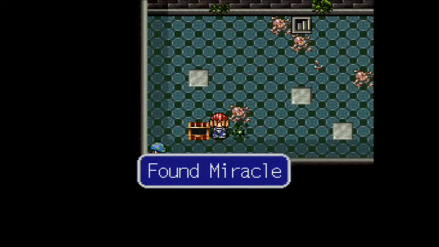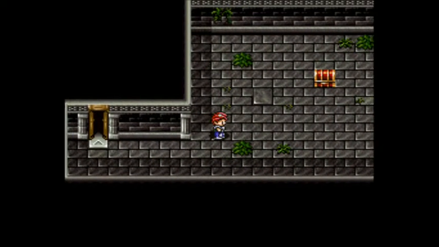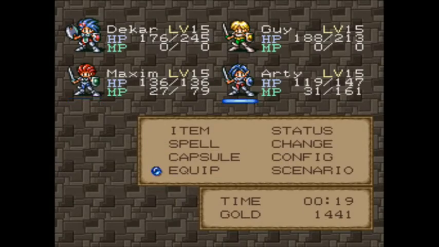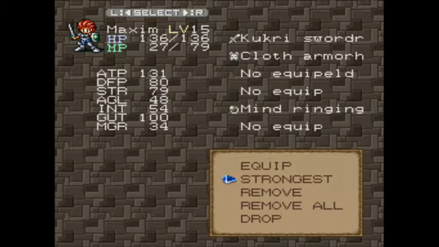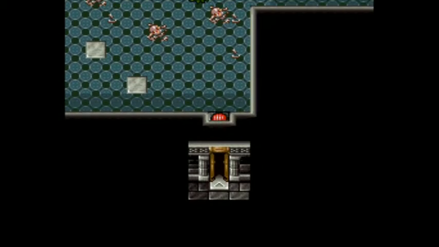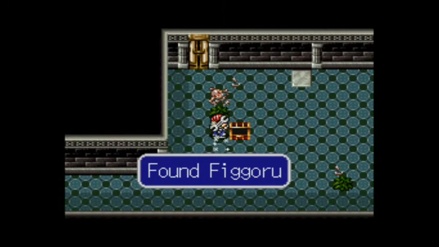Miracle, awesome. We don't have any resurrection magic yet, so all of these regains and miracles, which we've gotten several, are very good still. Oh my gosh. Silvo Rapier. We're gonna... Artie can hit pretty hard now. He's got a holy element weapon. Okay. 17.